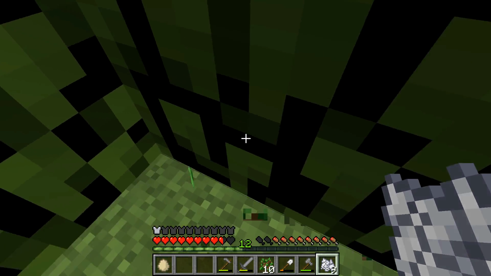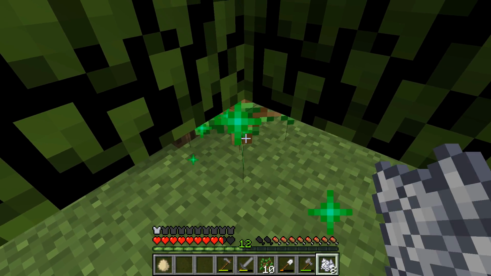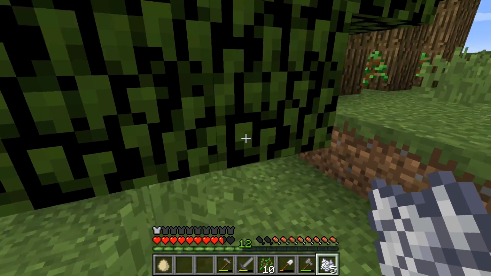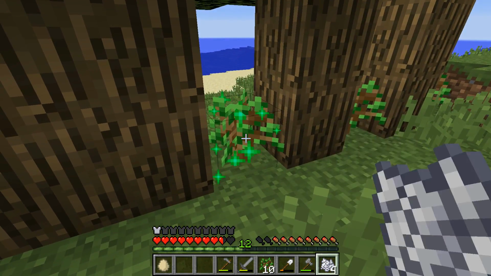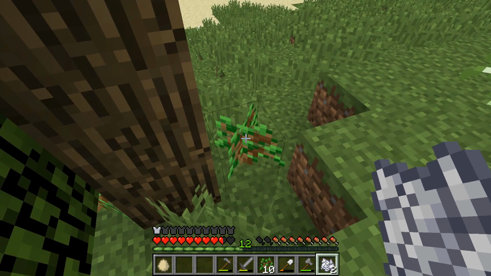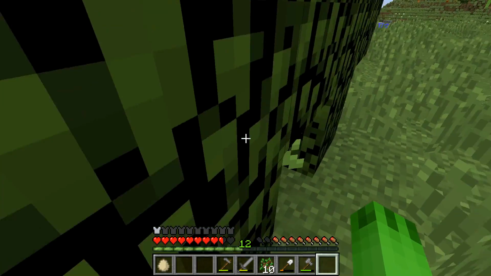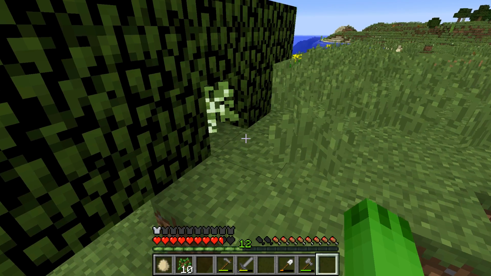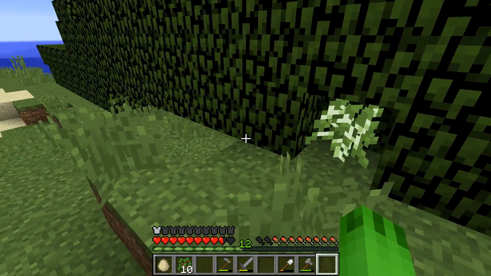And the grass, so just make sure you do actually clip the tree. 4, and yeah, that's it, it grew into a big tree. 1, 2, 3. 1, 2. Oh, that's only 10. And I've got 10 oak saplings. I thought I only had 9. Oh, so that's what to do there.